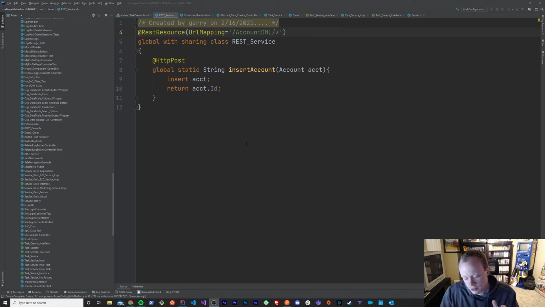One of the most common reasons I've used REST resources is because of one of two things. Number one, the external system that is connecting to Salesforce either does not have the ability, or the team doesn't want to, translate their data into a format that Salesforce can understand before it processes the data.